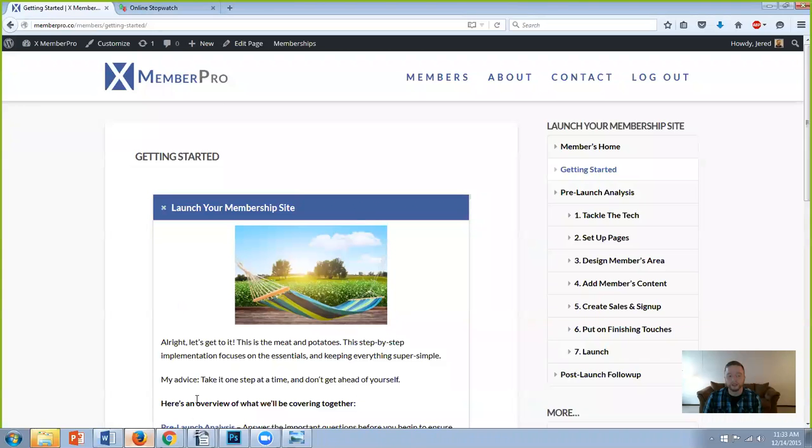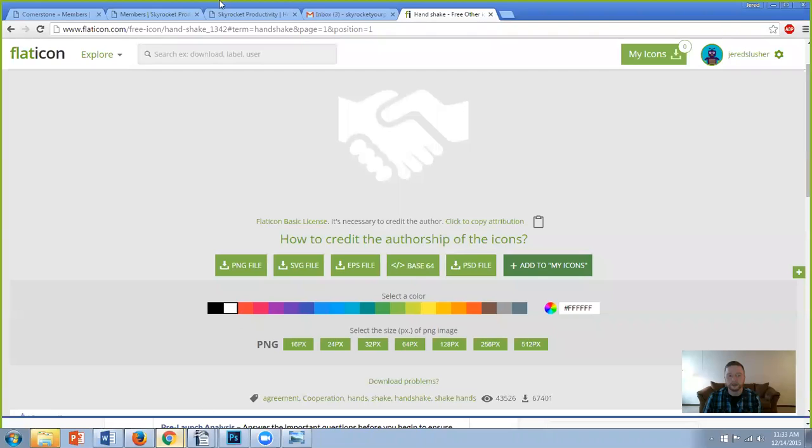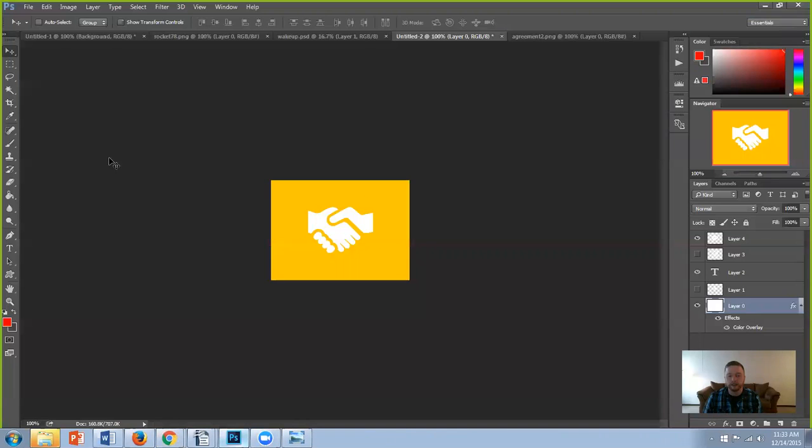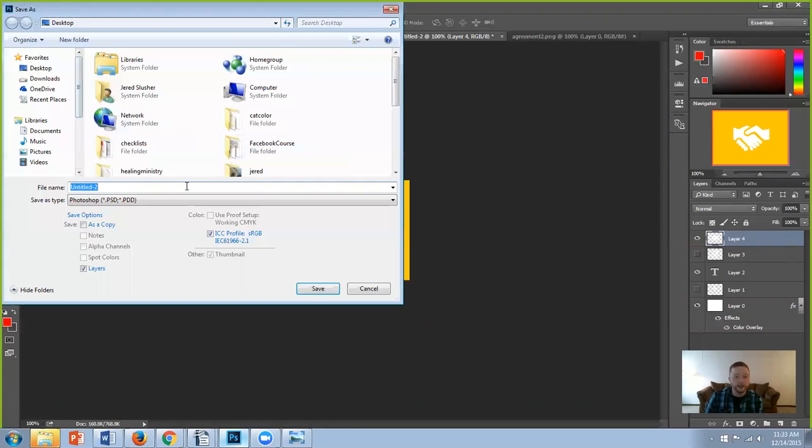Will that be a good enough contrast? Yeah. Oh yeah, definitely. So we'll make sure that this is centered. I think that looks pretty good. Save that and shake.